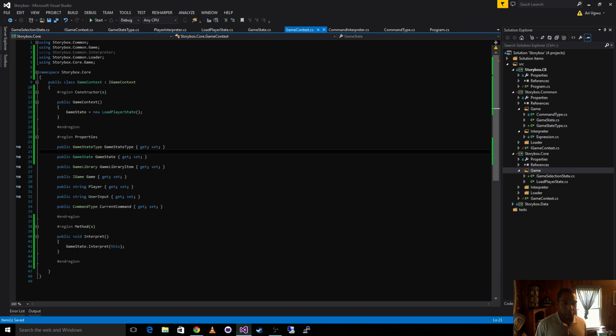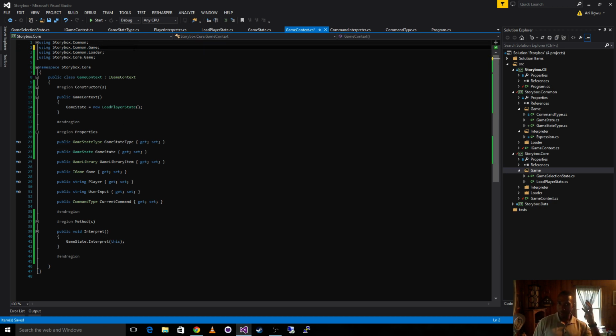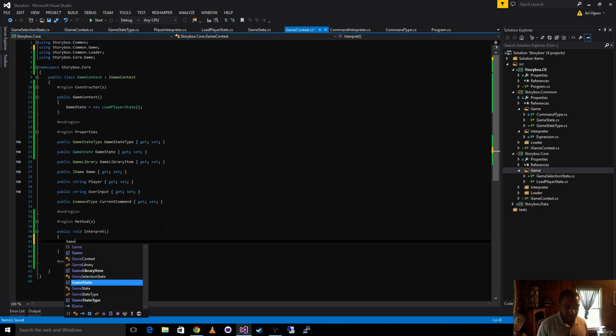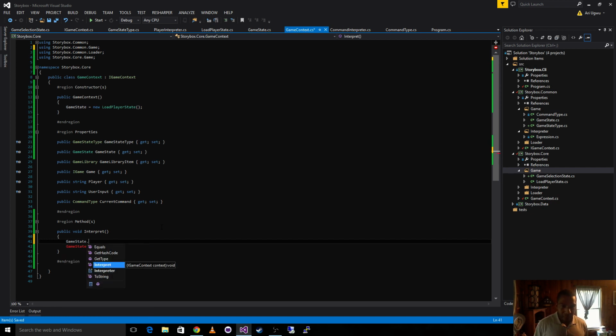Alright, so now I've got this cleaner method to call, but the thing I need to fix, if I can get my head screwed on right and think it through for a second, is when I go to game state, I don't actually want to have access to interpreter.